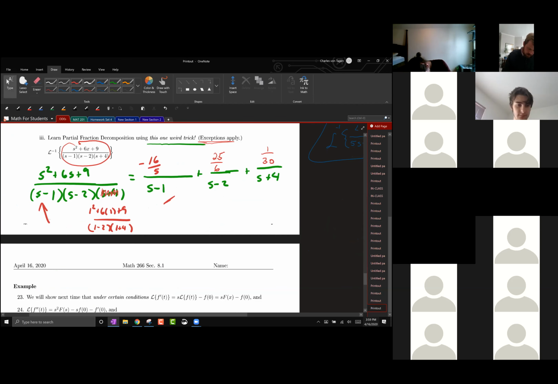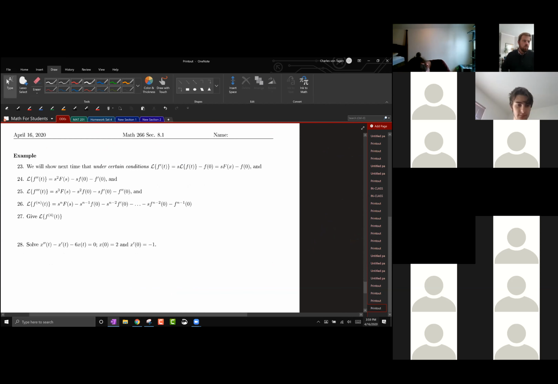Okay. So I'm not ready to show you everything yet. We're going to do that next time. We just don't have enough time. But here are a couple of nice little facts that we're going to prove next time. When you do the Laplace transform of the derivative of a function, you get s times the Laplace transform of that function minus the function evaluated at 0. I don't think you can see the pattern there. Here it is for the Laplace transform of the second derivative.